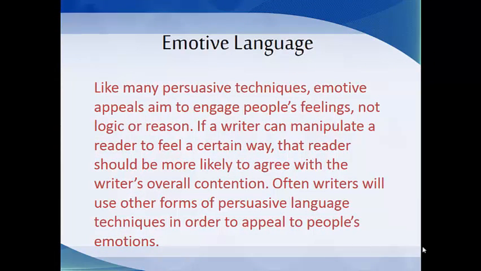Emotive language. Like many persuasive techniques, emotive appeals aim to engage people's feelings, not logic or reason. If a writer can manipulate a reader to feel a certain way, that reader should be more likely to agree with the writer's overall contention. Often writers will use other forms of persuasive language techniques in order to appeal to people's emotion.